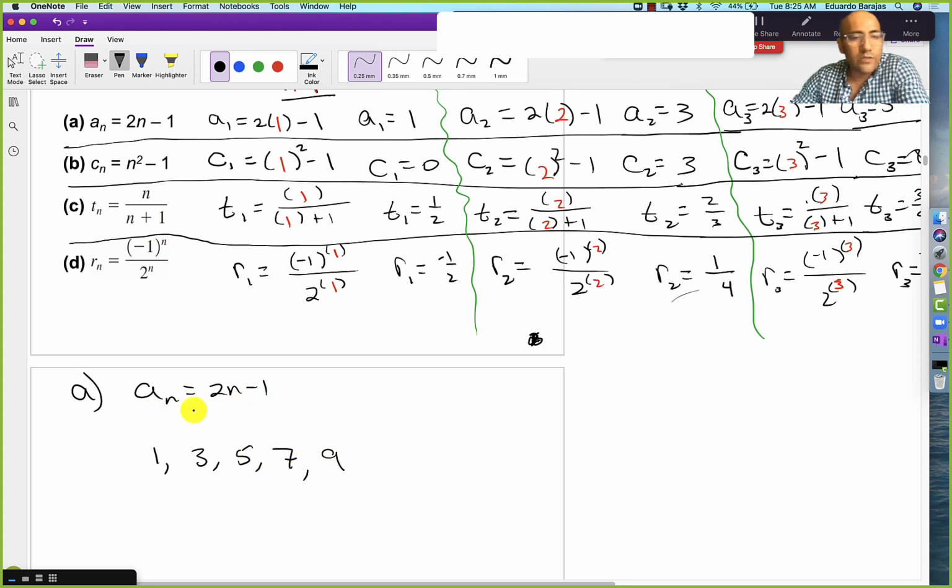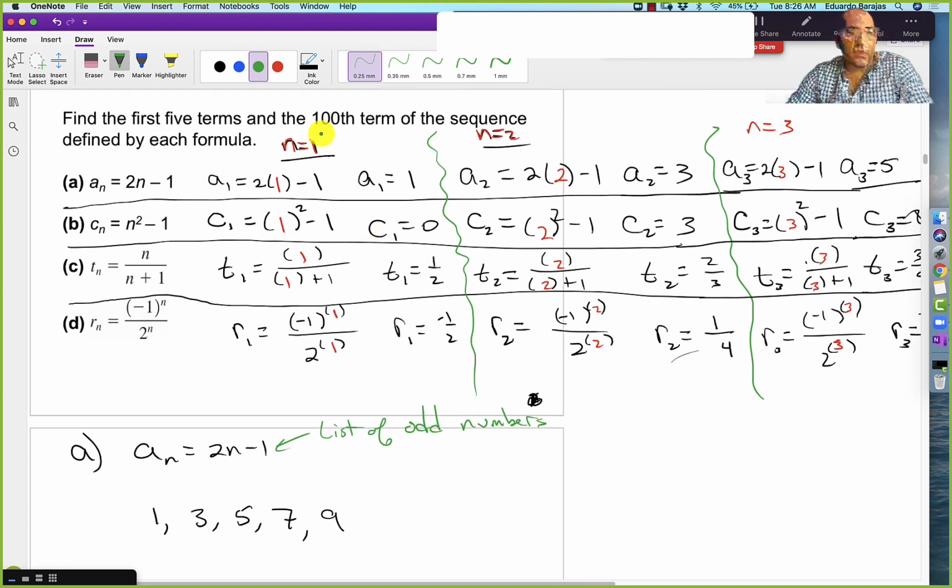So this is a really popular formula which identifies the odd numbers. List of odd numbers. Right? The odds are 2n minus 1, where n is the counting numbers. Good. So we also want to find the 100th term, and that's easy. All we have to do is plug in a 100 in here. Right? So if we plug in a 100 in there, we end up with 2 times 100, which is 200, minus 1 is 199. Dot, dot, dot, and then this would be 199.